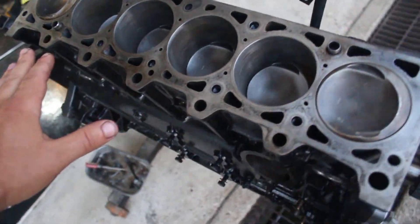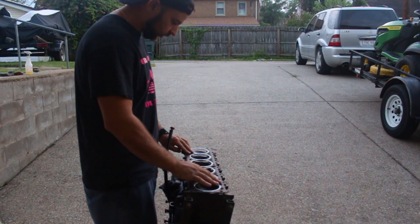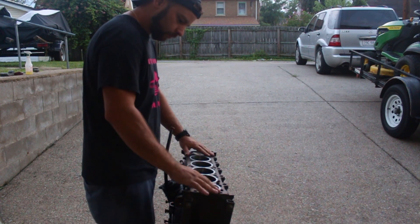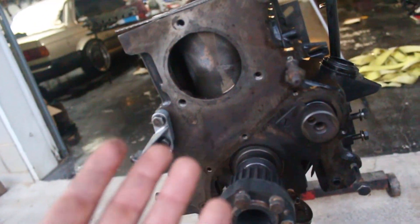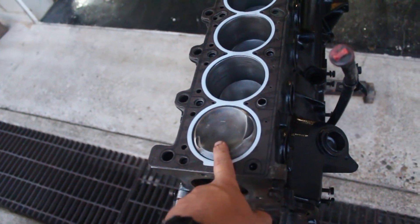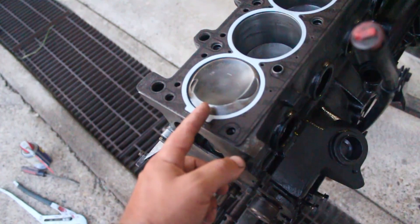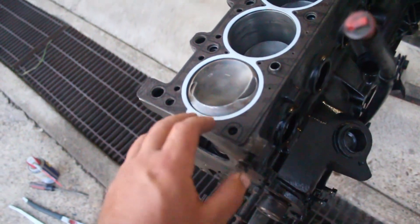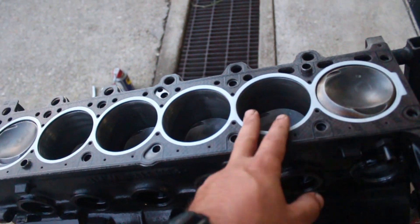Let's install this head right now. We've got our new head gasket — it can only go on one way so you can't screw this up. Before we set the head on, this is very important: I don't have any timing covers on right now so I can't line this up for top dead center using the cover, but we don't need to because there's no head on it yet. Top dead center on cylinder one is right here — just turn the crank until the piston gets up to the top and stops right before it goes back down, turning clockwise.